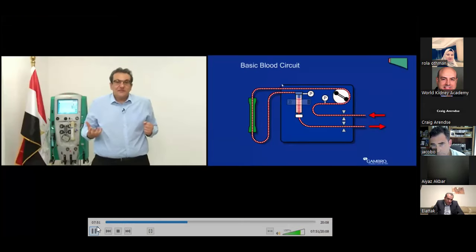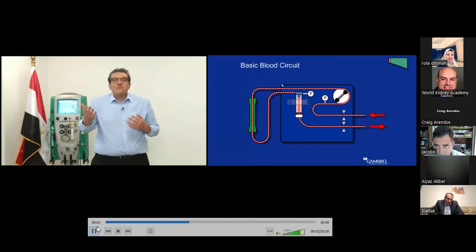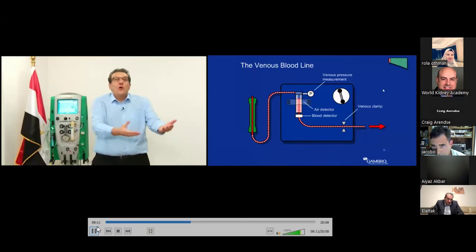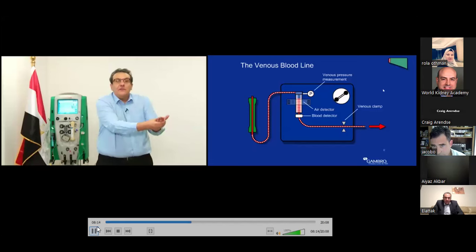Now, three reasons we could have high access pressure. What are these reasons? Well, high access pressure means that there is a block after. What could cause a block after the pressure? Clot in the filter would be the most common. A clot in the venous chamber would also be very common, or a block in the return, the blue, the venous needle. Again, three reasons would cause a rise in the access pressure. Number one, filter clotting. Number two, venous chamber clotting. Number three, the return access block.